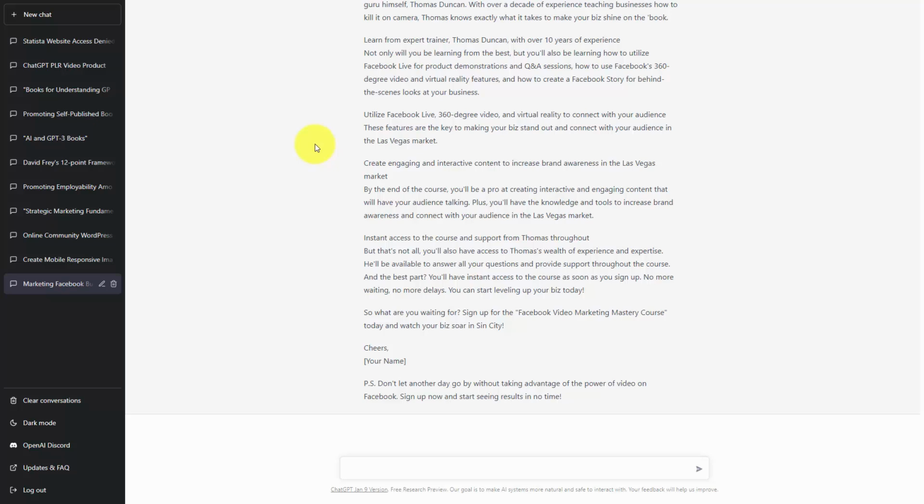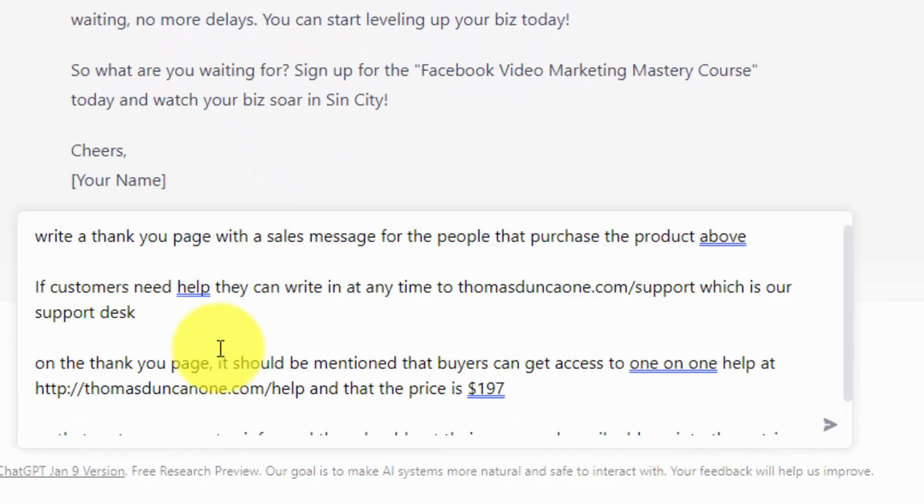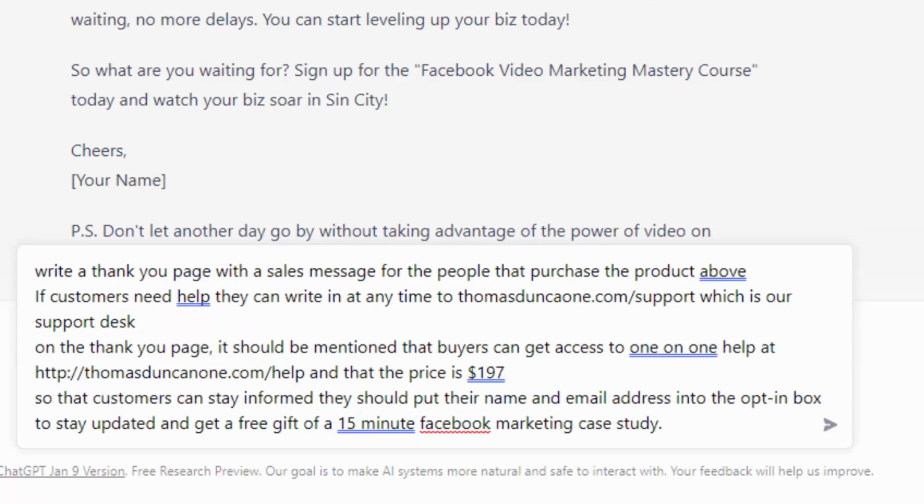So we are going to give the chatbot a prompt. As is the case with anything you want ChatGPT to do, the more information that you give it, the better the output it will give back to you. But again, we are using all of the information that we have created inside of this conversation in order to help the chatbot with this process.